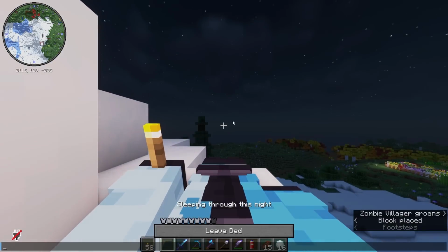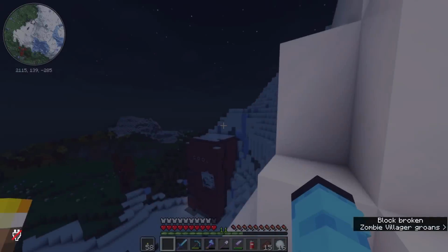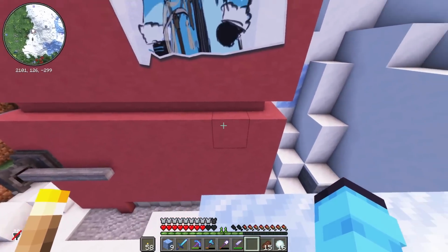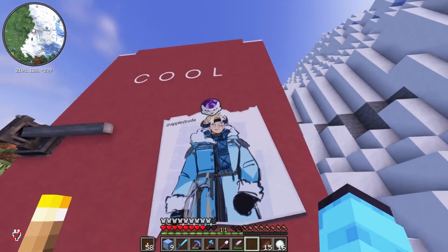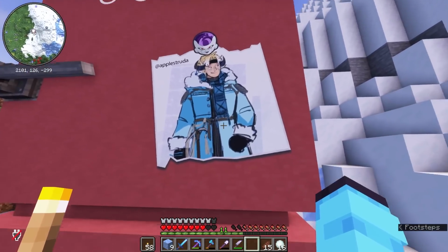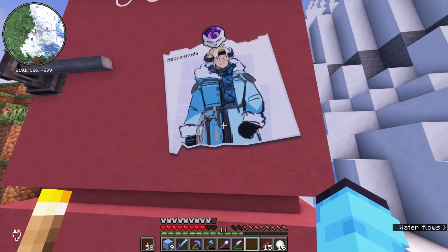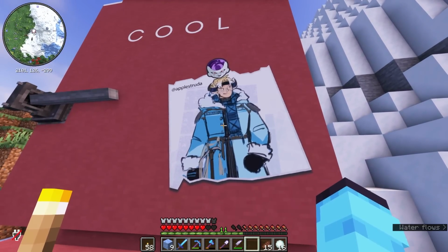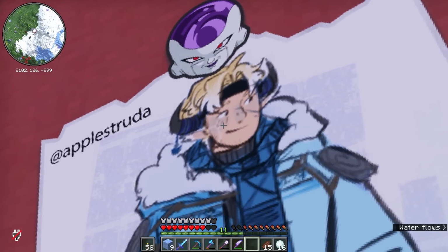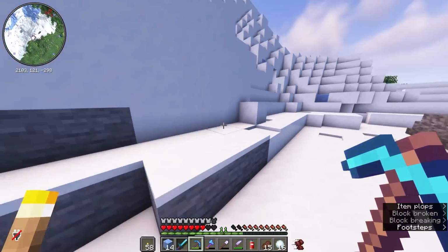No, no. Tell you what, let's get a teensy bit of sleep, and I think it's probably about time that we get this week's fan art up on the fridge. This one comes courtesy of Applestruda, and this does continue downwards towards the legs. Maybe I need to get a longer piece of paper for this freezer fridge magnet, but I really liked this piece. It was embellishing the idea of what this outfit looks like, and even putting things on the boots like treads and other things like that. I just thought it was a really charming art style. Also, it's not lost on me just how cool it is that I have horns, just like the Collins. So as always, if you want to send one of these over to me, then feel free to do so. You can just tag me at InTheLittleWood on socials.